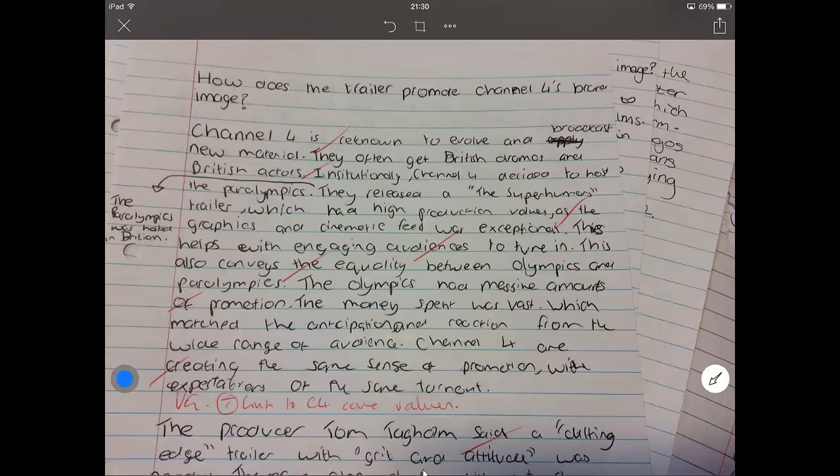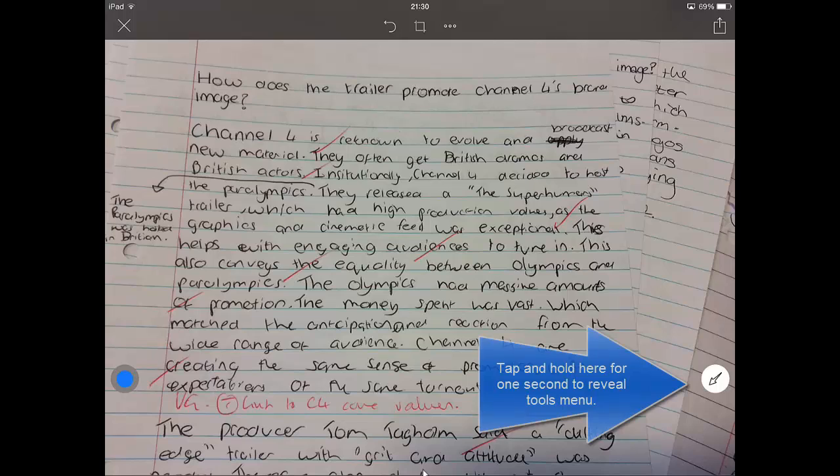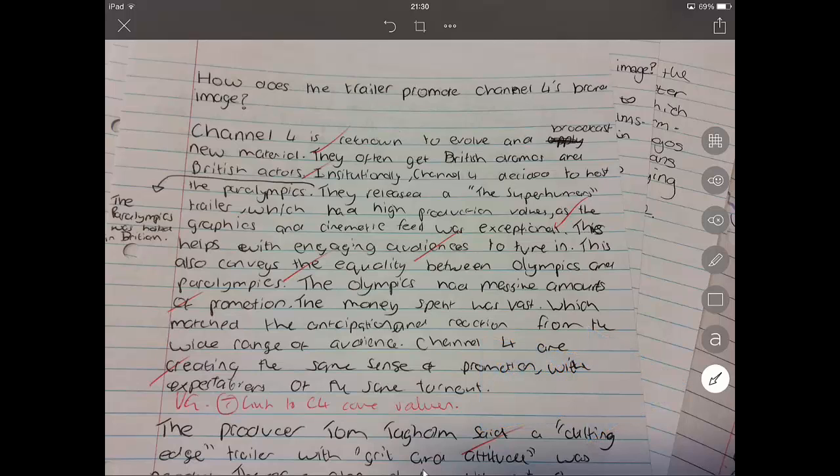Now, this image will automatically fill the Skitch screen. On the right hand side we have tools for annotation. So if we hold for about 1 second, this menu comes up and stays up. Here's our pen tool, and it's on normal pen, or the one with the A is for highlighting.